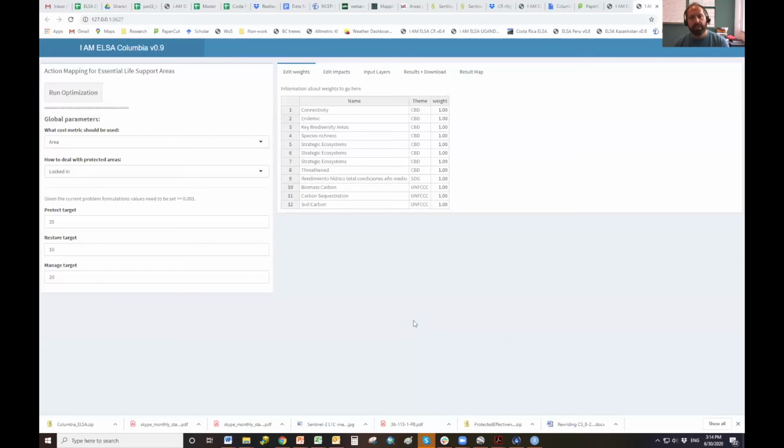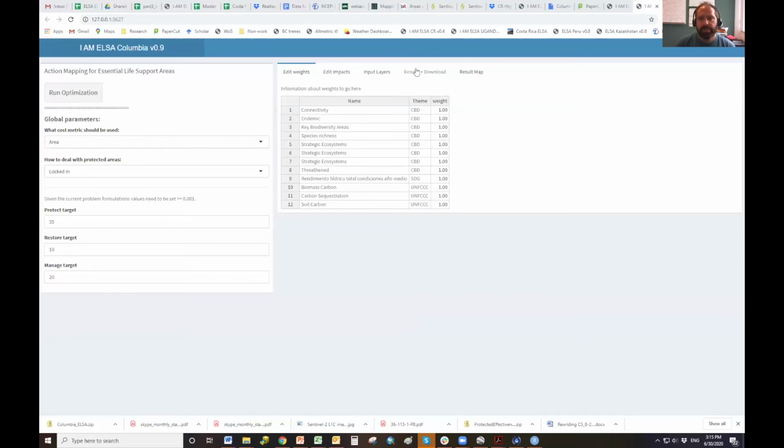So I'm just going to take a few minutes to take you through the basic functionality of the tool. And this is just to give you a window into how this could operate for Colombia. Again, this is a pilot tool with very preliminary data. So please don't look too closely at the data sets we've used. Really, throughout these workshops, the idea is to get a much better idea of the important nature-based policies in the country, as well as the spatial data sets that can inform those policies. And then it's really in version 2 of the tool where we'll have far greater data, and we can look much more closely into the actual areas being highlighted in the tool. So right now, I just want to show you the functionality.